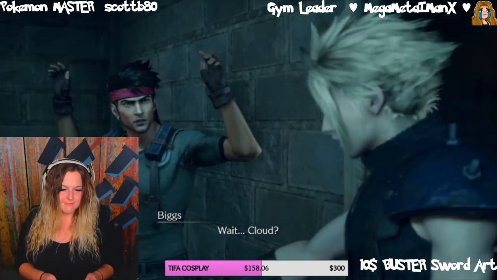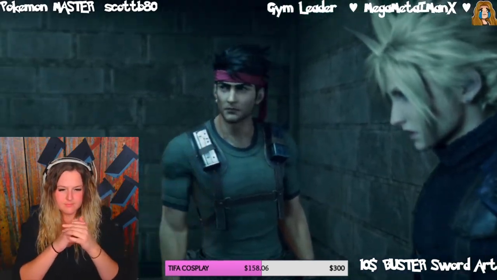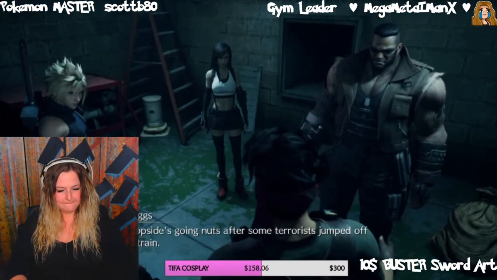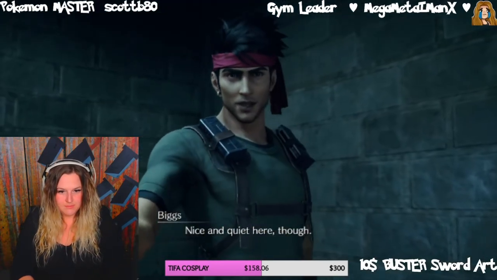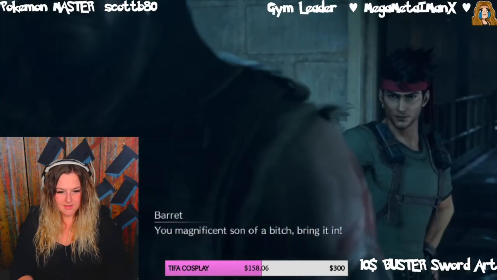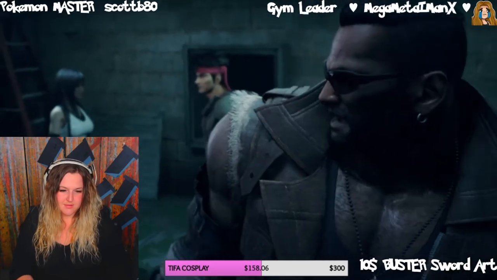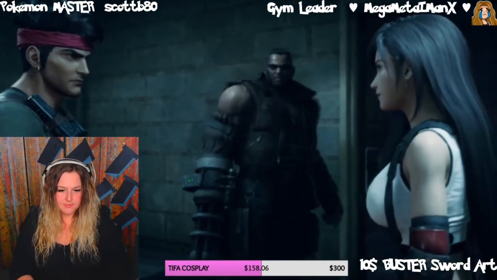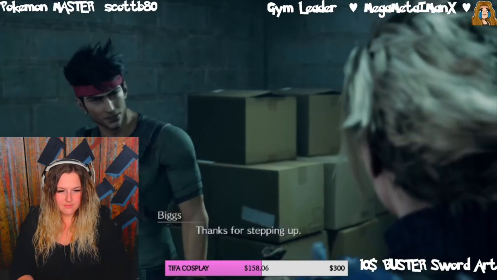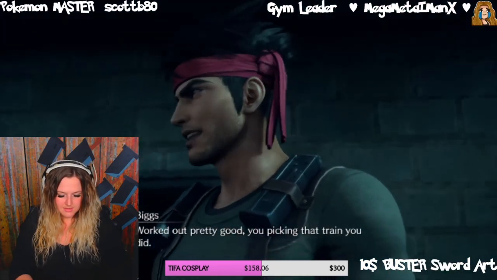Wait. Cloud. Hey! Where's Jesse and Wedge? Report. Topside's going nuts after some terrorists jumped off a train. Nice and quiet here, though. So quiet, I had no trouble securing your route into the reactor. Nice. You magnificent son of a bitch! Bring it in! So, where are the others? Man. Jesse got hurt and couldn't make it. Bad? Not so bad she couldn't rope in this guy. Thanks for stepping up. It's a job.